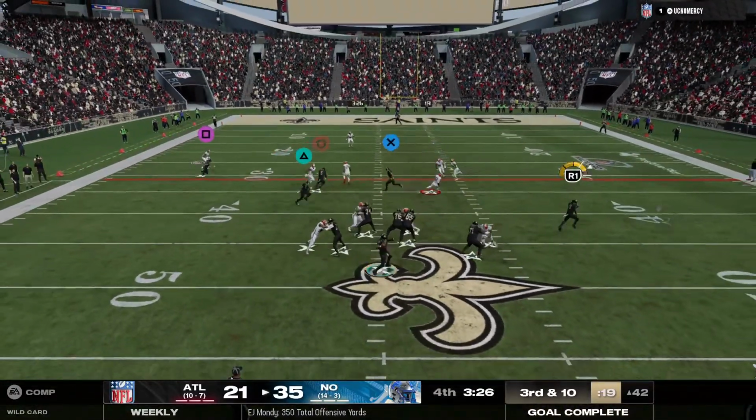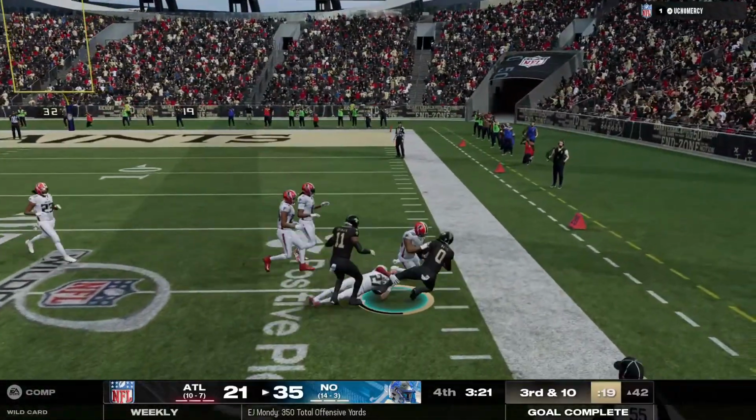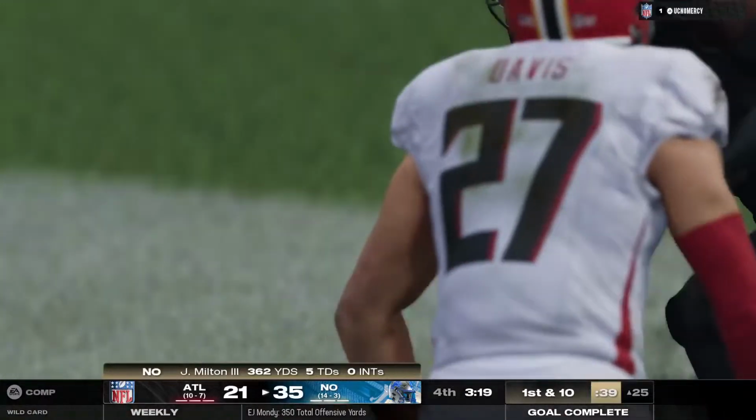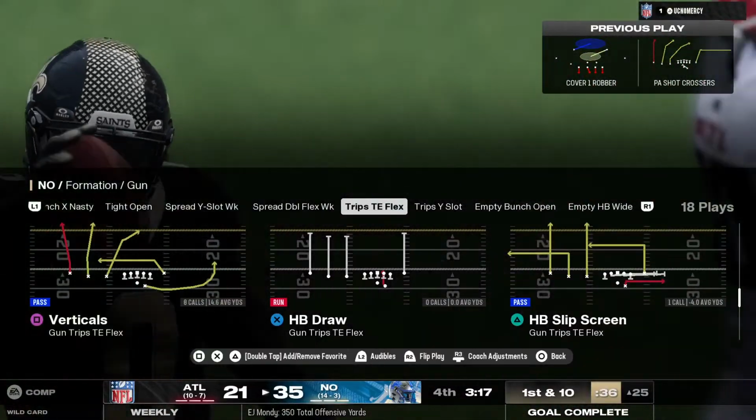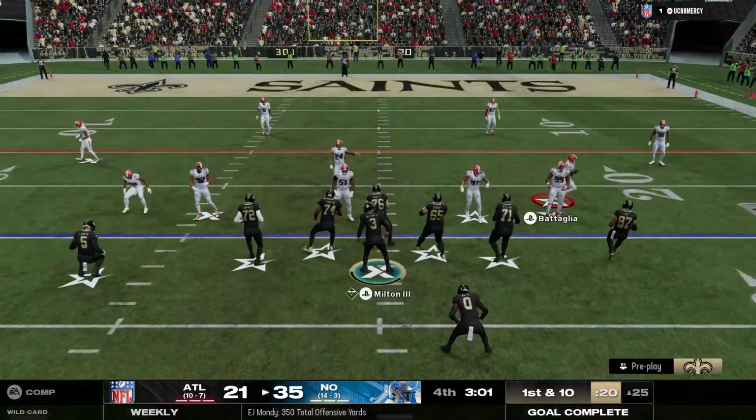Here's Milton now to throw. And a dump off to White. And they're able to get this one past the 30 to the 25-yard line. The Saints passing game in sync and moving the football. It's a first down.